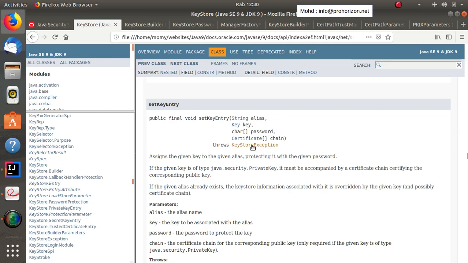Now here you need to give attention to one thing. This key, suppose that you want to save the server key or the intermediate key. You will save only the private portion of the key, because the key has a private portion and public portion.